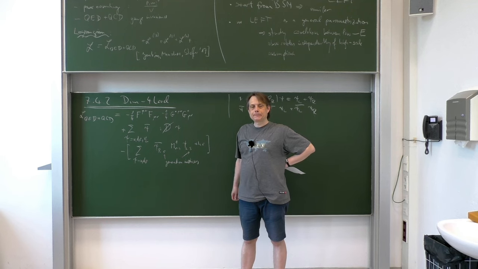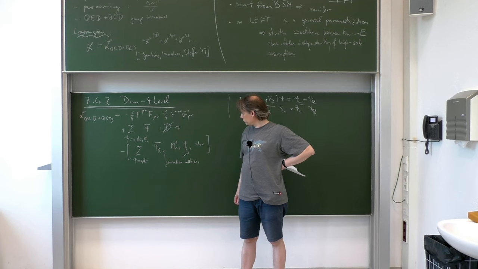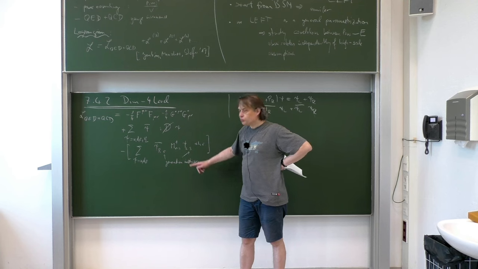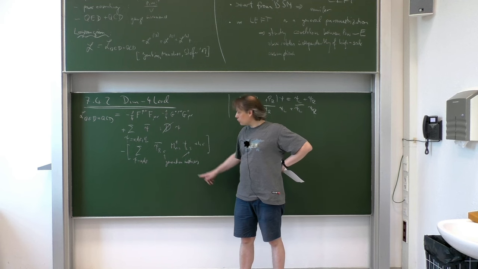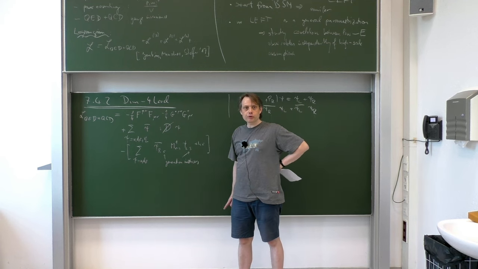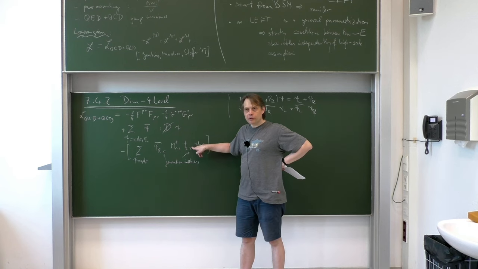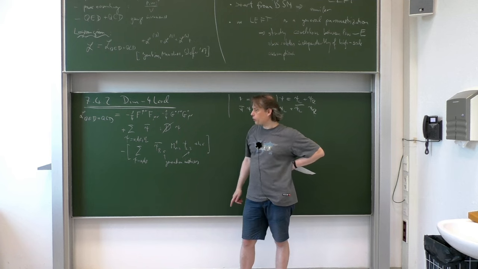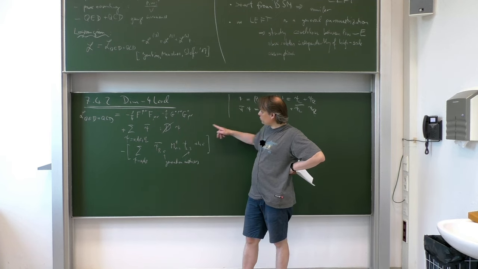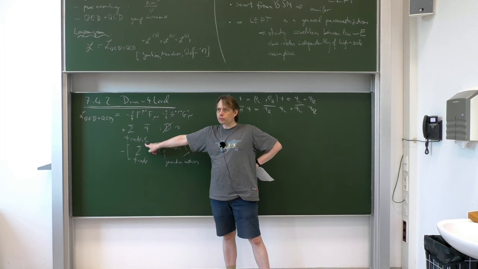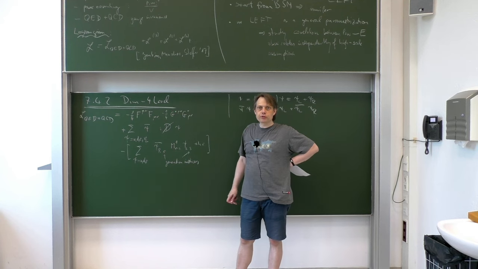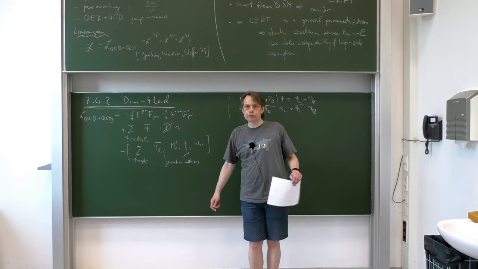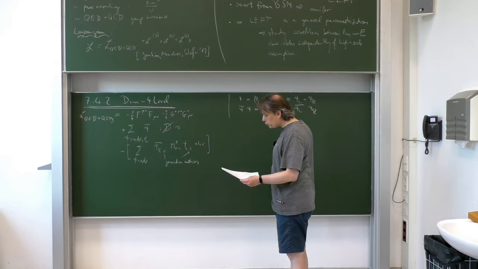Yes? But since we're interested in this low energy limit, should we actually not consider the top quark in this case? Oh, sorry. Yes, of course. You're right. That was a bad example. But for the bottom quark, it would be bottom, strange, and down quark. And for the top case, it would actually reduce to a 2x2 mass matrix between the top and charm. And for the electron, we would have electron, muon, and tau, again, a 3x3 mass matrix. And for the neutrinos, we cannot write it down because we do not introduce right-handed neutrinos. We only have left-handed neutrinos, which is actually a restriction of this setup. It could be generalized to include right-handed neutrinos as well, in which case we would have here a neutrino mass matrix too. But that is just excluded by assumption.